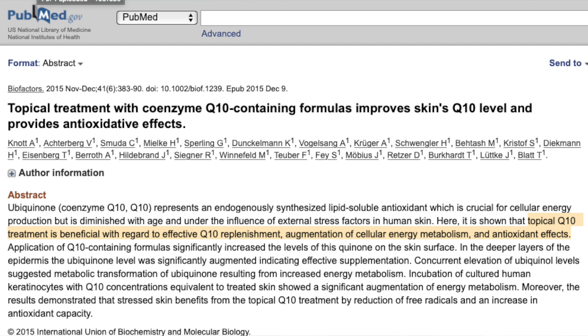Another thing that's very attractive about topical CoQ10 is that it's very photostable — it does not degrade readily in light and sunlight. That is a major drawback of vitamin C serums, which is a reason I don't use them. I don't think vitamin C serums are worth the money because there isn't a vehicle for vitamin C for topical application that is very stable. It's not photostable at all — it readily degrades in the sun, and that can cause irritation for the skin when it breaks down into different compounds.